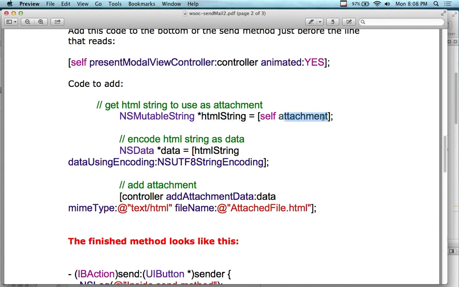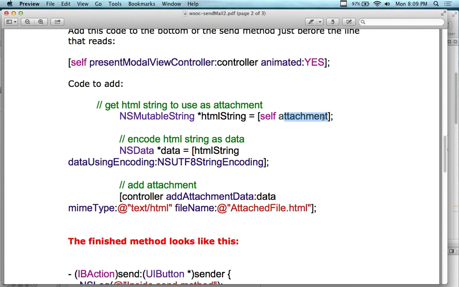So the method is actually kind of interesting because it returns a string. And so we created a method that returns a string that when we call the method, we're going to get a string out of it. And we're going to make it equal to the HTMLString, which is the same type, NSMutableString, which is nothing more than our string. So it's kind of an interesting way of calling a method that automatically generates a string for us.